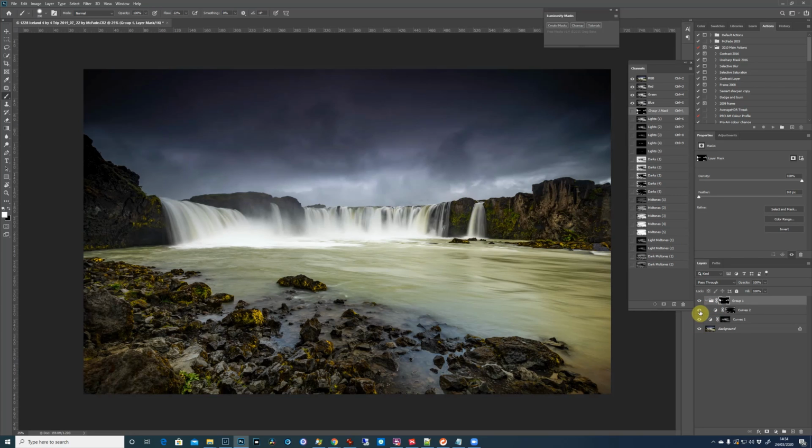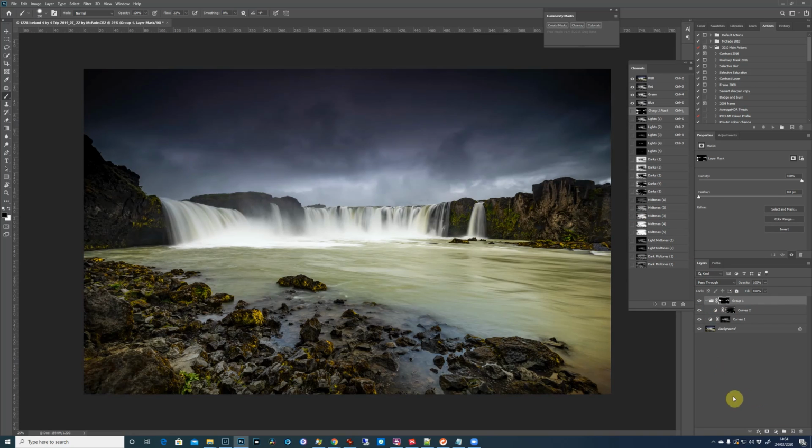Now if we wanted to, we can just show you and hide where it's gone. Well, we've gone over there, look. So what you can do, if you've gone over, you press X to reverse the brush. I'm just brushing that back. So if we hide that again, there we go.